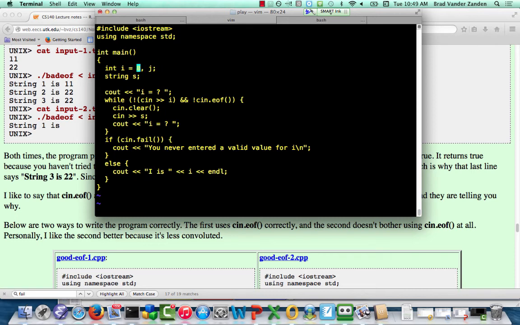And that way, if at the end it's 0, I know it's invalid. But the problem is, what if the user entered 0? So you're right, sometimes it's possible to set I to an invalid value, but in this case, there's no possible invalid value I can set it to. I could certainly initialize it explicitly to 0, but 0 is a valid value, so I can't rely on that. Yes?